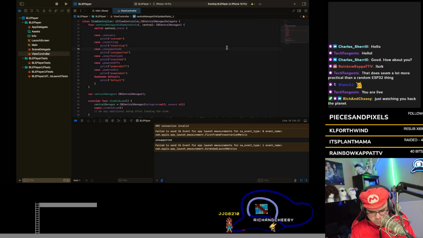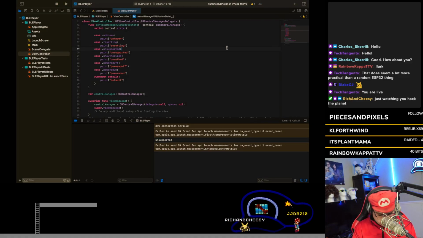Something has gone wrong with my USB connection here. I really despise the lightning connector. It'd be nice when they're all USB-C.